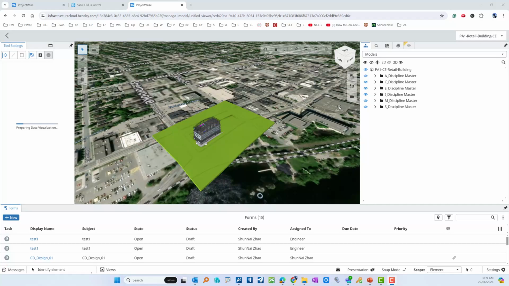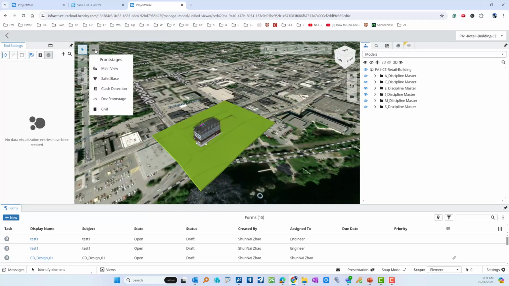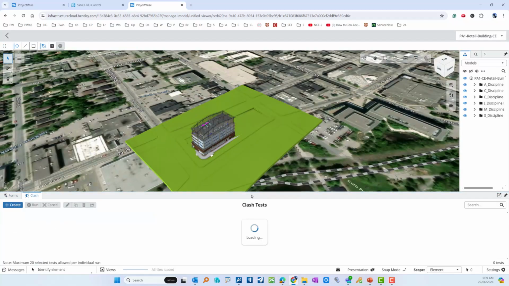When we review the 3D model in ProjectWise, in iTwin or other item-related cloud services, we can see the form menu, right? You can create a new form. You can choose some kind of form template to collect the data, right? But it can also be integrated with some tools, for example, clash detection, right?